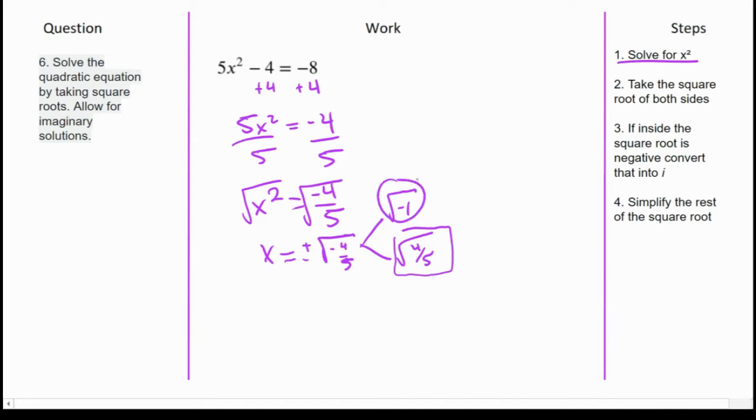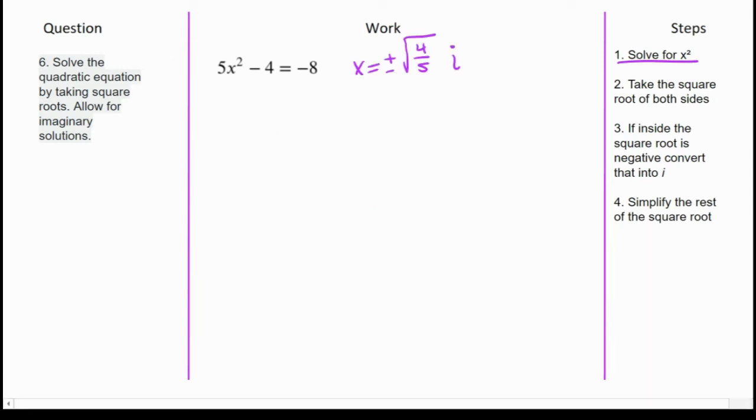But first, I just want to make sure that we understand that because it's the square root of a negative number, we're going to take out that square root of -1 and just represent that using i. Then I need to actually simplify the square root of 4/5. So let's rewrite this here so I can give you some more space, and then we'll see how we can simplify. So I'm going to simplify the square root of 4/5, and to do that, I'm going to break it up using the quotient rule.